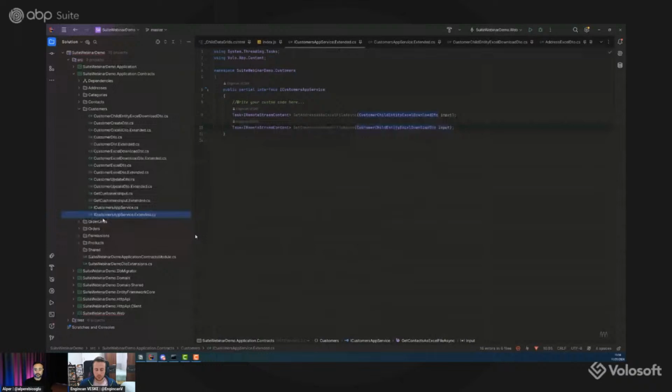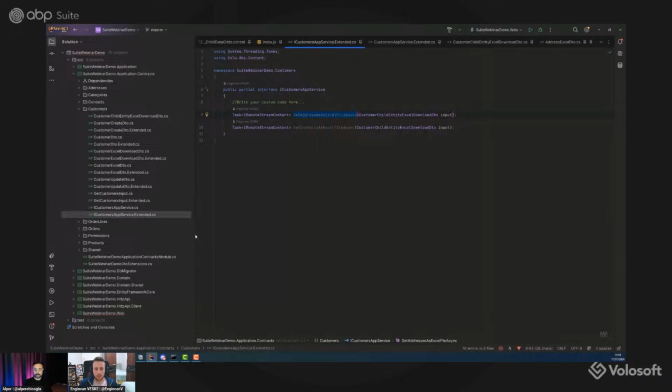After the UI changes, we can implement it in the backend. As you can see, we've defined the interface as a partial interface, so you can add any number of methods you want in the .extended.cs file, and in our case, it's the ICustomersAppService.extended class. We've added GetAddressesAsExcelFileListing and GetContactAsExcelFile async methods, and we also get an input DTO.